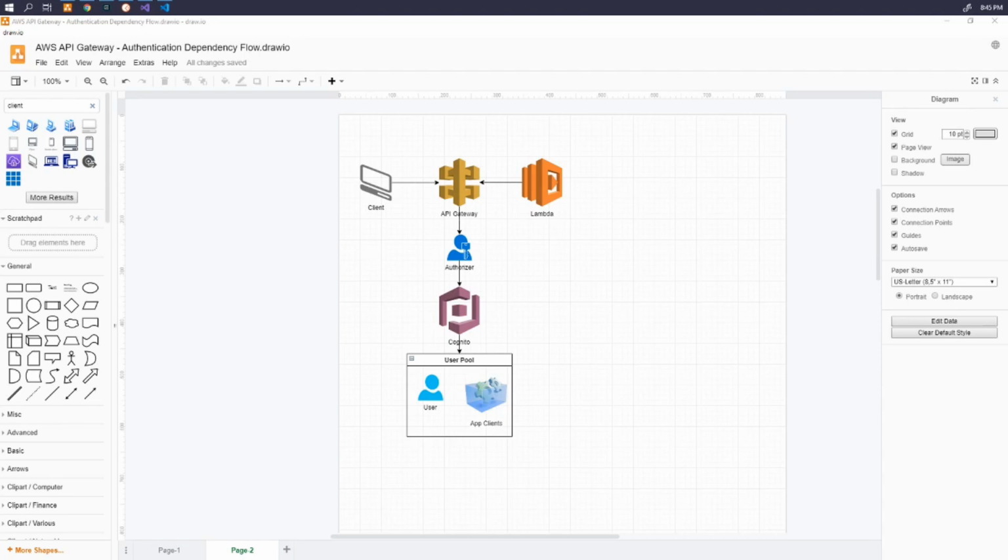Hello, today I just wanted to demonstrate how to call the Gateway API and AWS Lambda functions in an AWS environment using authentication with the Cognito user pool. There are multiple ways of authenticating your requests made to Gateway API in AWS. This is one of the solutions, where we will be using a custom authorizer. So let's get started.